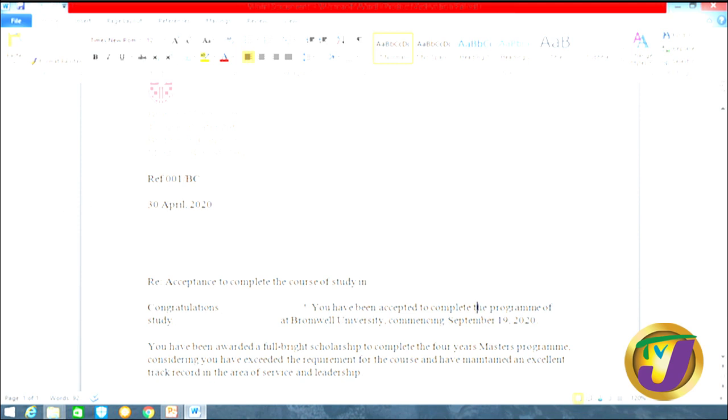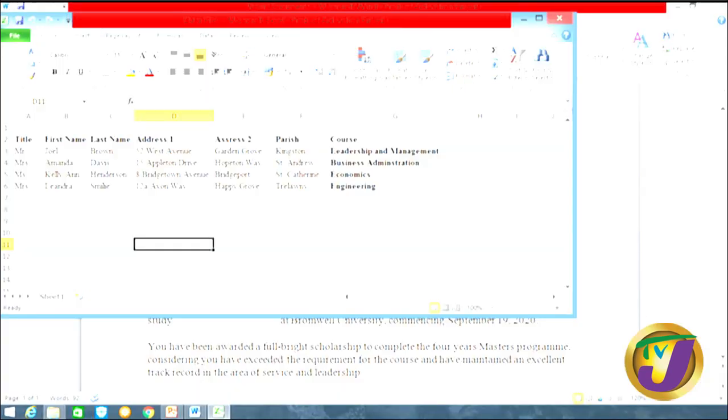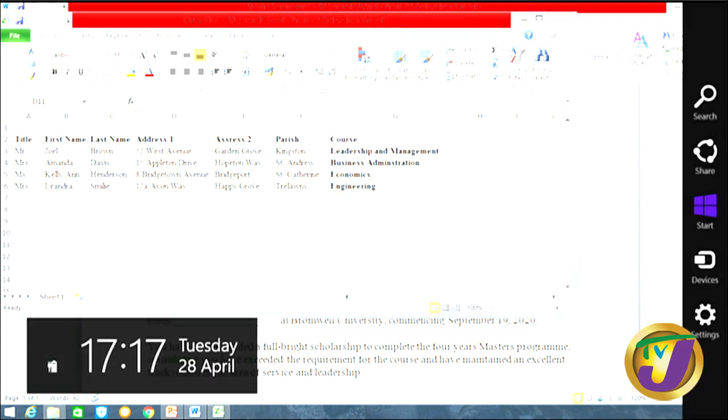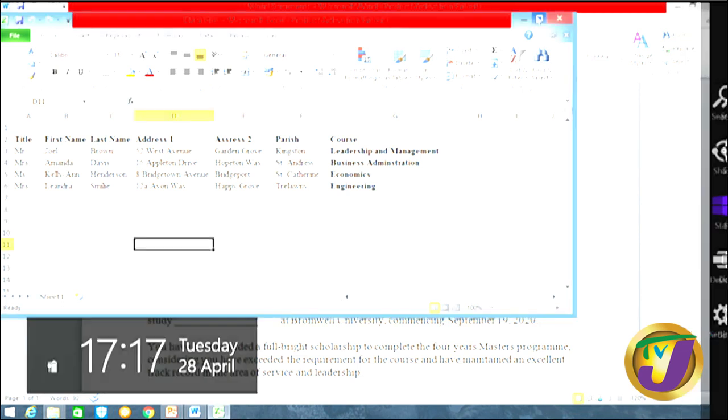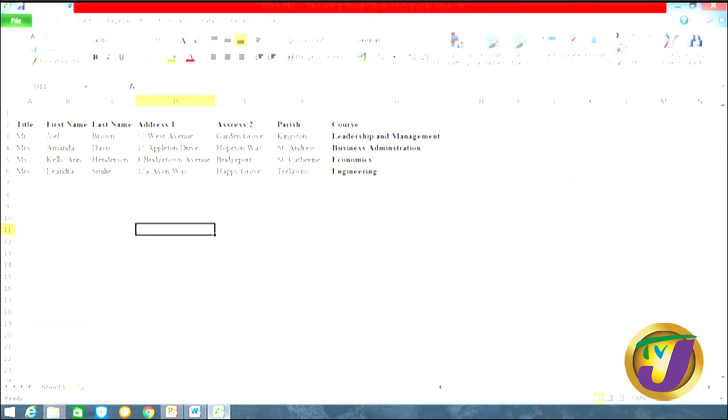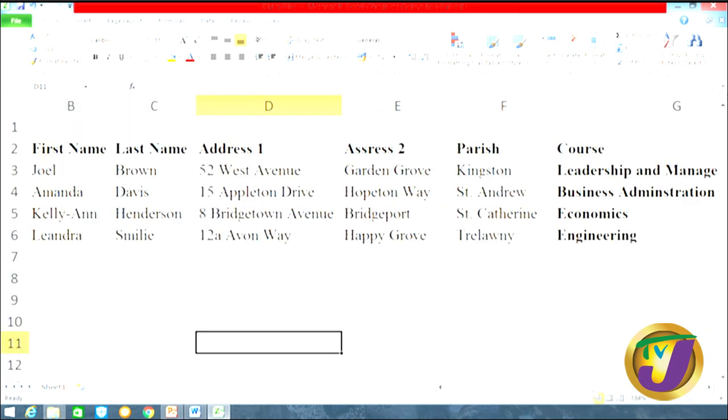On my device, I have already created the list of recipients we refer to as the data file. So let's look at what that looks like in Microsoft Excel. You can open up Microsoft Excel and quickly type a little address list. This is our little address list that you can type. Just fill in some names. I always encourage students, just to save time, if we're not really working from a document, to fill in the names of people in your household, seeing that you're at home right now, or you can fill in the names of your classmates. So this is the address list that we'll be working with today.